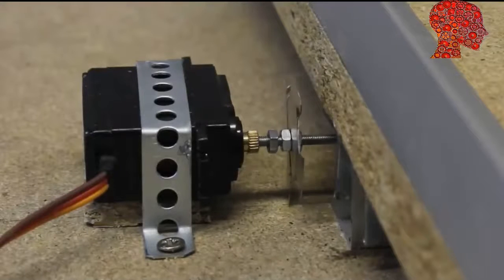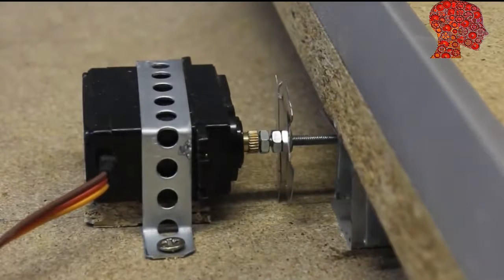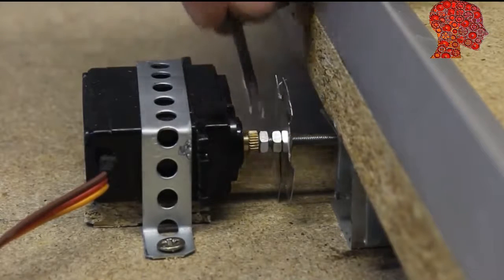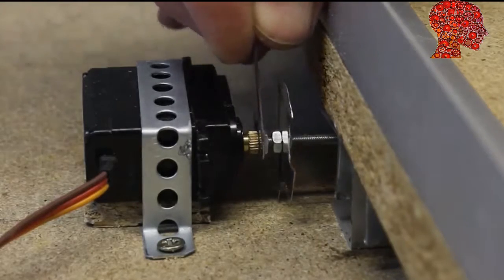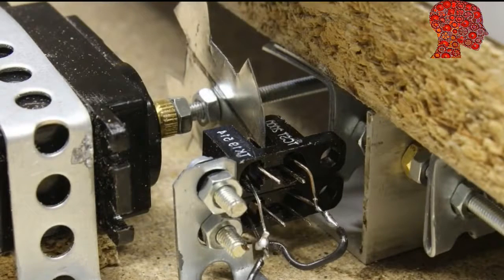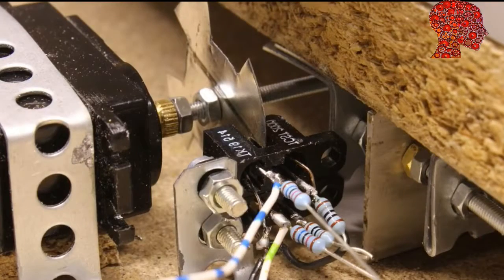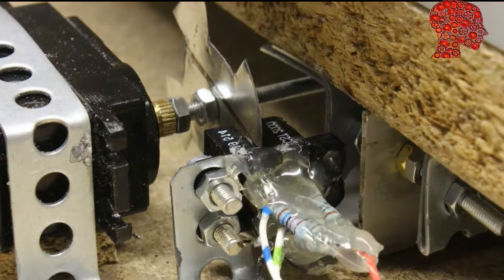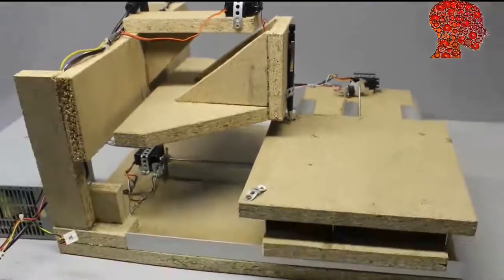The advantage of this type of servo is the 3mm thread at the output shaft. The threaded bar for the drive can be mounted easily on the output shaft of the servo, use a nut to fix the drive. The rotational encoder is scanned by 2 photosensors. The state of the sensors is read by the Arduino Uno. The third axis is moved by a normal servo.